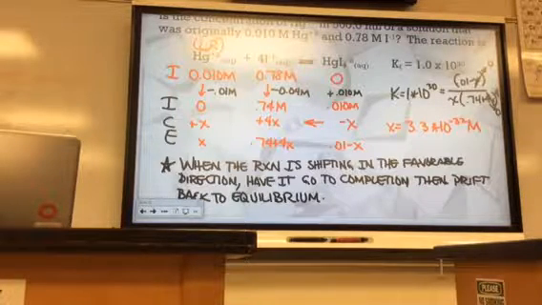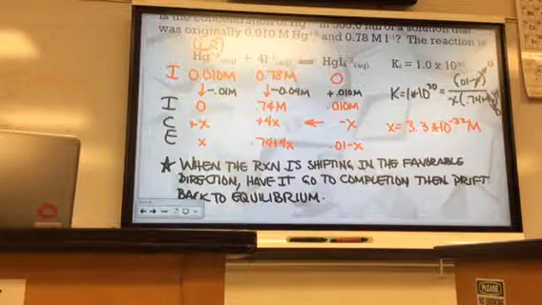How come you can't neglect the x there in the denominator? Well, because this is our limiting reagent. This is going to be very close to 0 at equilibrium. Remember, we only neglect x when x is so small that it doesn't really affect the value. So the minus x term is very big compared to 0.01. It's almost 0.01. So you can't neglect it. You only neglect x when it doesn't really change its value.